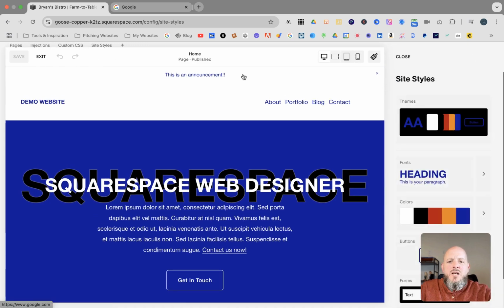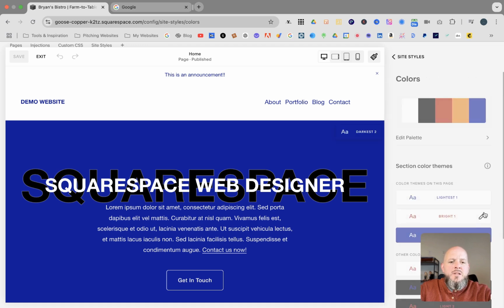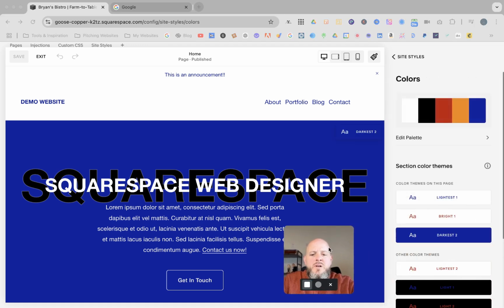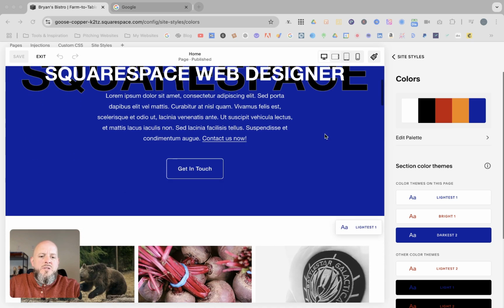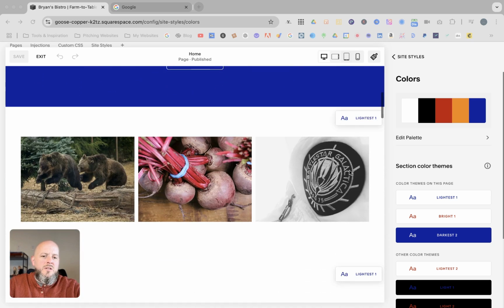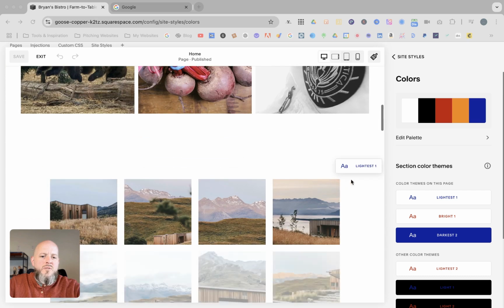And then to change the color of this, you're going to have to click on your color palette here, the arrow to the right side of it. And then I'm going to move myself out of the way here to make it a little easier to see. And you can see here that it's in darkest 2 is the top color that's shown. So you can see the different sections, the color themes that are used for each of them.